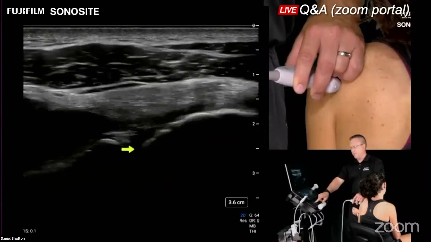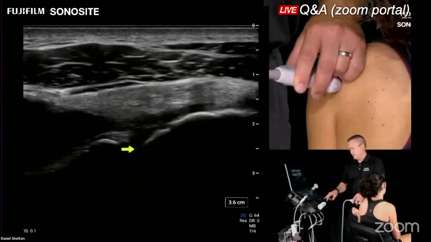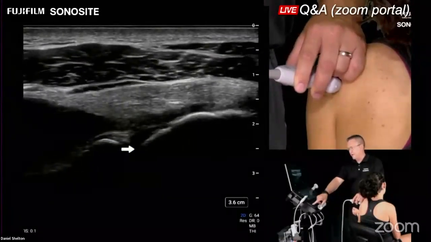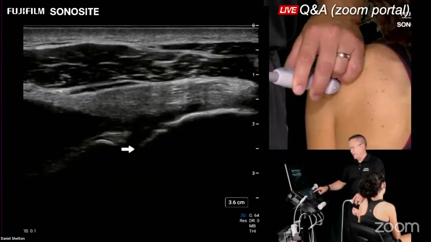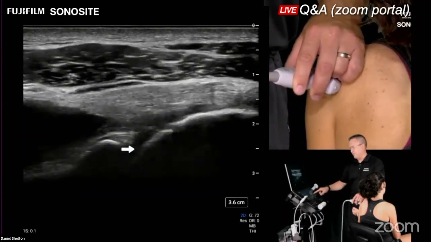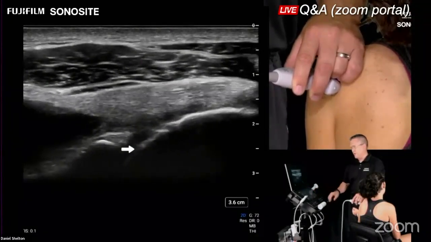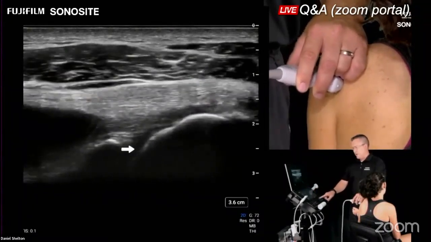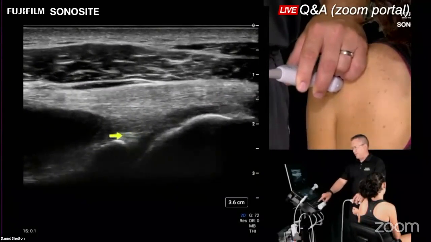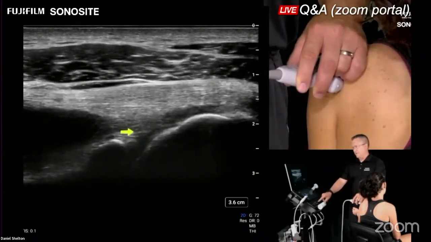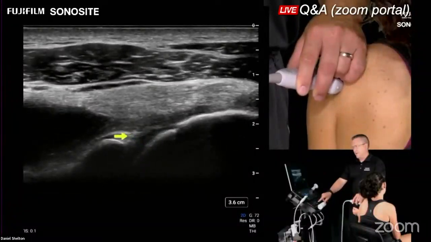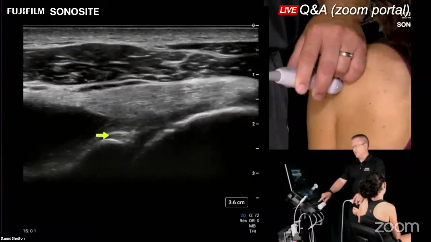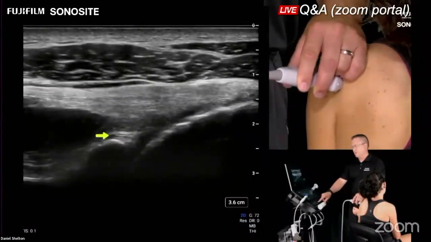And then here's our labrum. We've changed some densities there, and it's not as nice because the overlying infraspinatus is not really shining over the labrum. So I'm just going to bump my gain up in the far field. There we go. And then let's point out what we're seeing here. So the labrum is now this blunted edge instead of that sharp triangle. And then just above that blunted edge, here's the capsule that has redundantly folded posterior and more medial here.